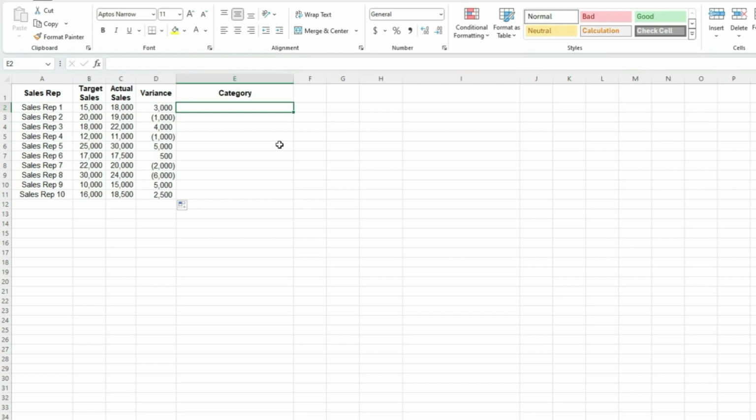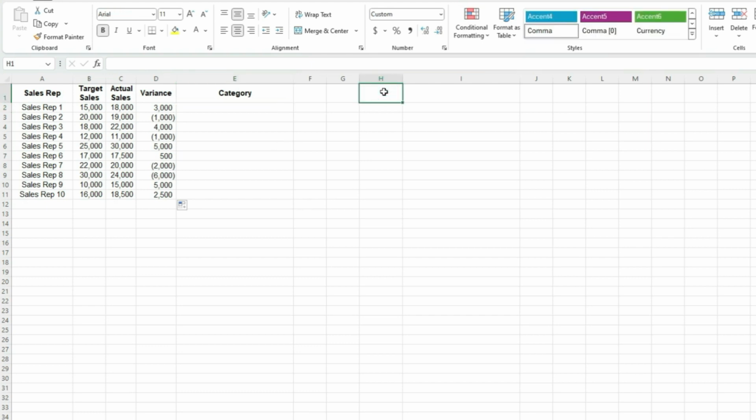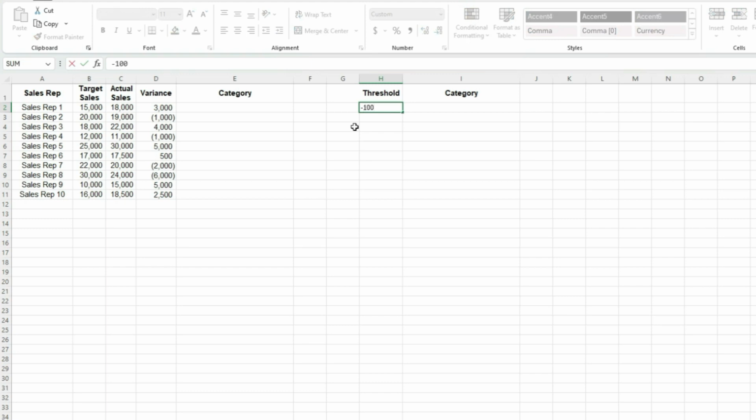And so in order to do that, I'm going to need to set up another table, so I can set a threshold and the related category for that. So one field will be called threshold. One is my variance category. And in this example, I'm going to use this lookup table. I'm going to use a VLOOKUP for it. So I'm not looking for an exact match. So it's important I set my values from lowest to highest. So what I'm going to do is start with a minus 10,000 being my lowest value.